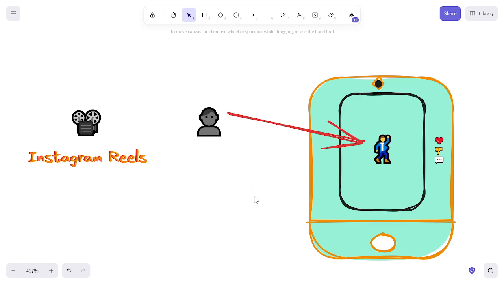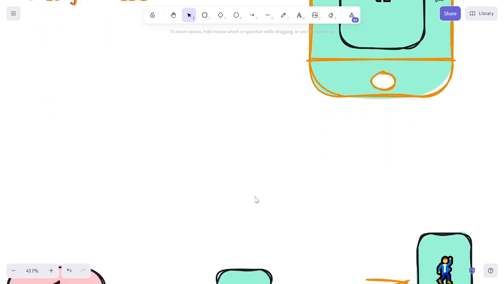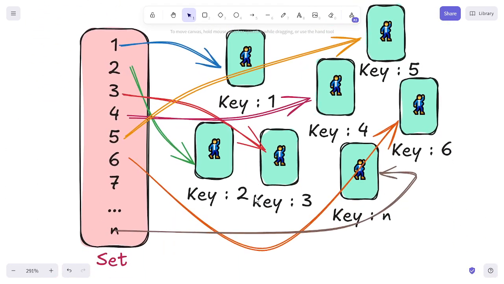In this case, you might think of the brute force or traditional approach. A straightforward solution might involve storing the IDs of all the reels into a set, because a set stores unique keys only. However, as users might watch hundreds or thousands of reels daily, the size of these sets can grow significantly. Now you will say, okay, what's the big deal?